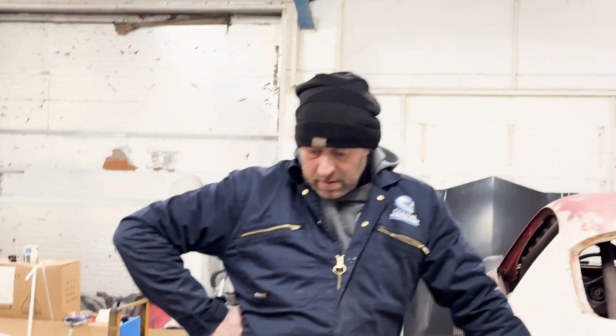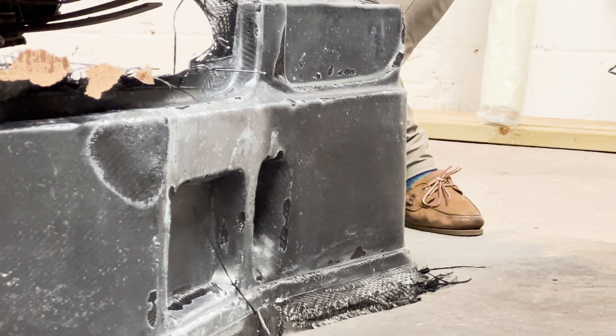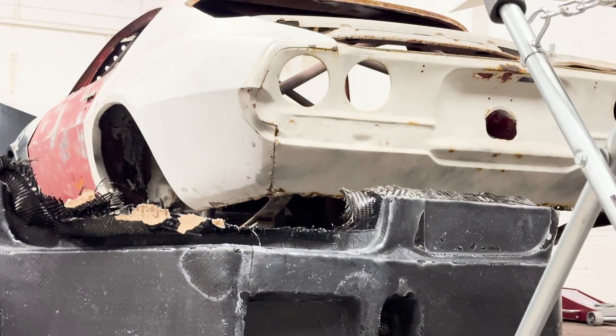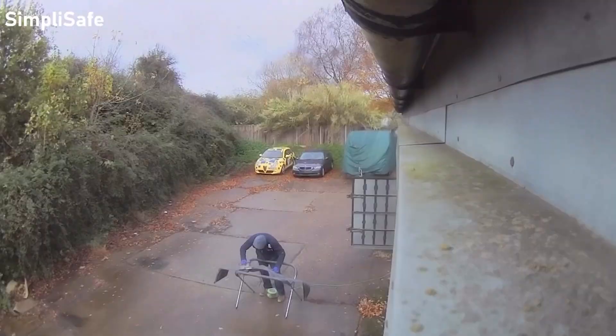So you're just going to cut that out? We'll do infusion on the next one — actually, I think we'll do a vacuum bag, because that mould doesn't have flanges so infusion will be difficult. I think we just bag it, it'll be fine. You just need to trim it up, offer it up, clamp it up, drill some holes, line it all up and see how it looks. With the trial valance complete, Paul's next task is to trim the panel edges and drill the necessary holes to fit it onto the car. This step is critical — if it doesn't align with the upper valance, it's back to the drawing board.